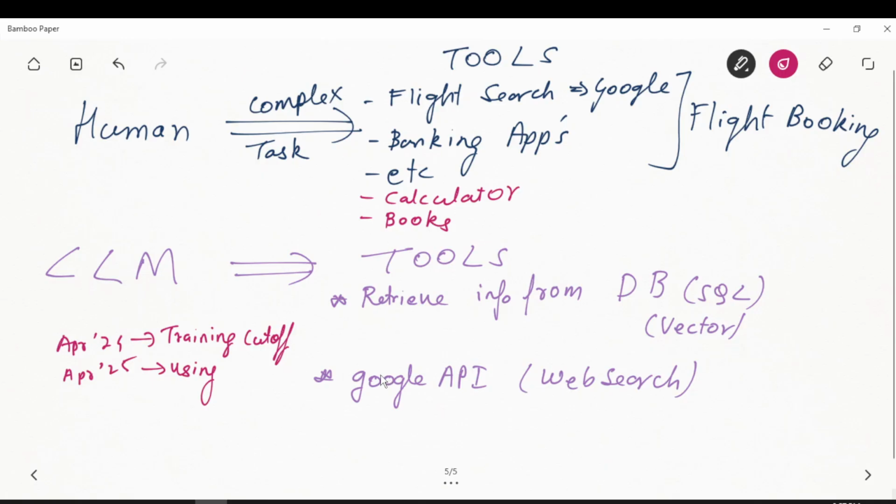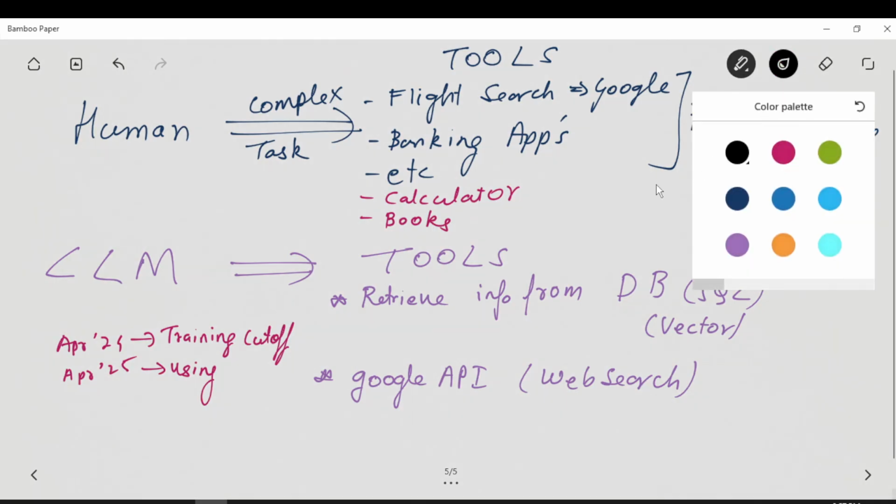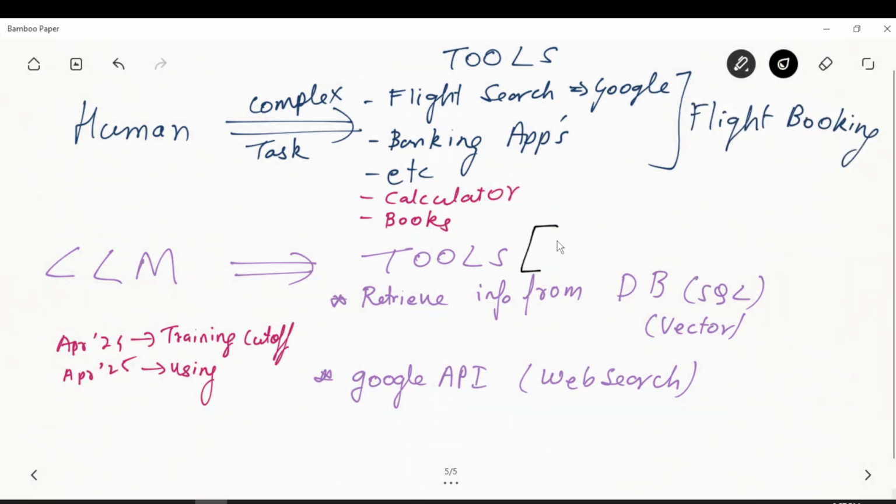So, what we are doing over here with the tools is trying to give the LLM external information. So now an LLM has external information, right? Not just external information, it can actually perform certain updates and other stuff also. If I want to book the ticket, it can also call an API and book the tickets as well, right?